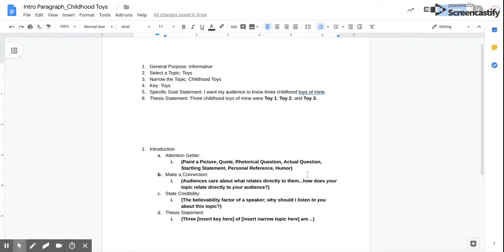So what does it mean to paint a picture? Instead of actually painting, you're describing what the scene looks like with words. Maybe you would describe your childhood room, or a piece of your childhood, or a small event from your childhood to put us in the right mood for reading your paper. It's really a description. A lot of times these might start with imagine yourself, or imagine looking around and seeing these things. If you want to describe something, you could paint a picture to get somebody's attention.